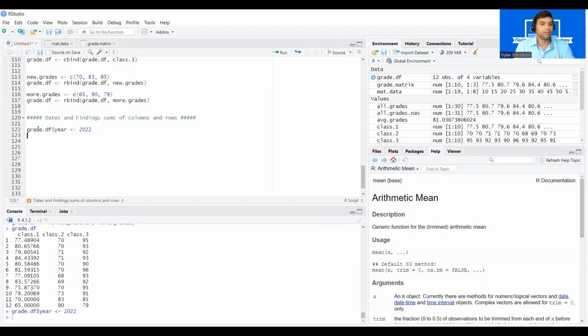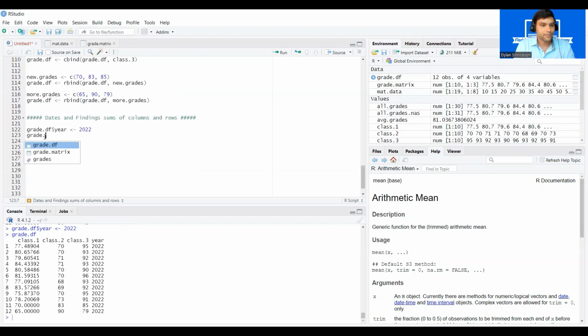I'll run that line of code, and maybe we can take a look at it in our console. We have successfully added a fourth column to grade.df entitled year, and all of the values are equal to 2022.